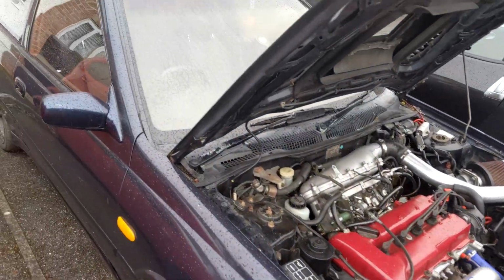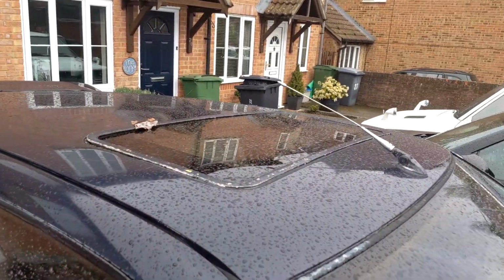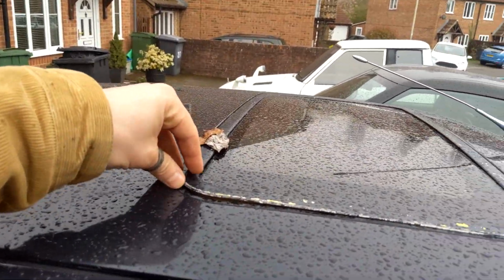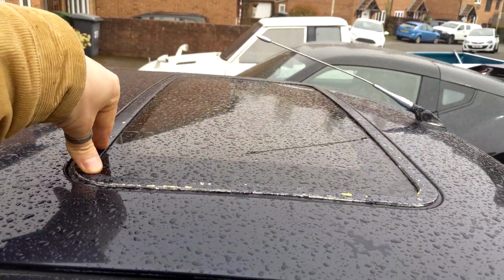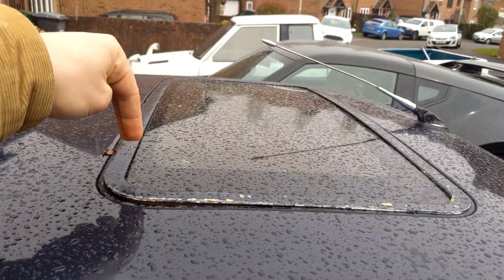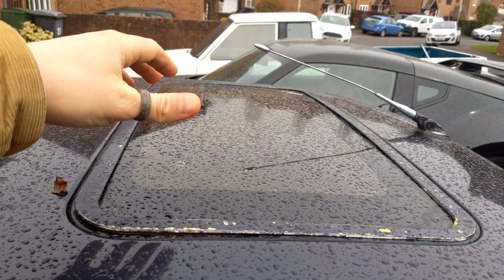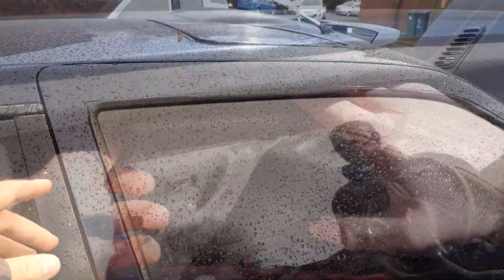Aesthetics. So this came with a pretty rare sunroof, which I don't believe was actually leaking. There are some problems with it, but I can fix this with some 3M tape or some fixing glue of some description. Yeah, just a sealant would do it. So basically, we're going to pop this back down and make sure this rubber gasket seal is fixed in place. We found it, and you'll see the footage now.